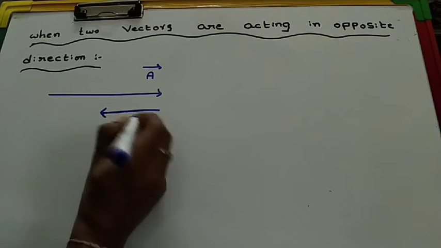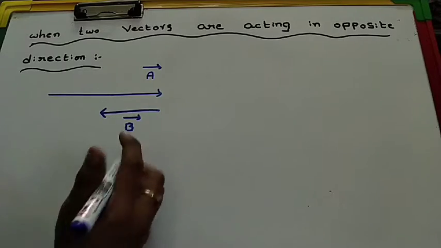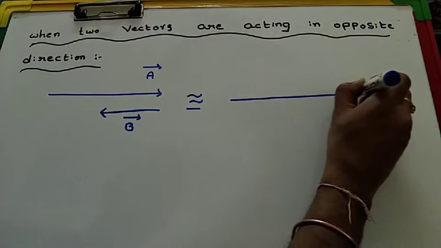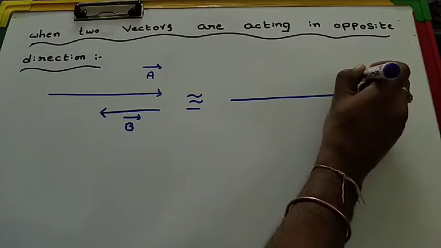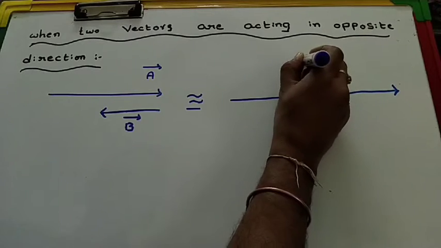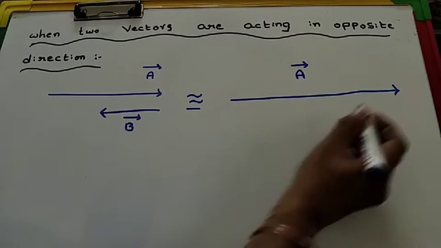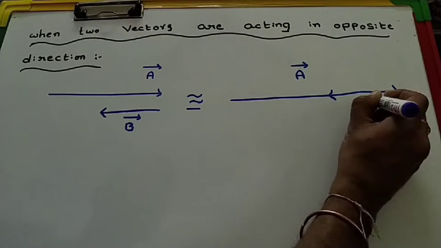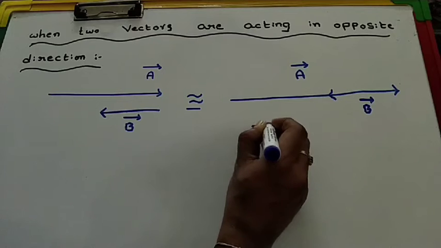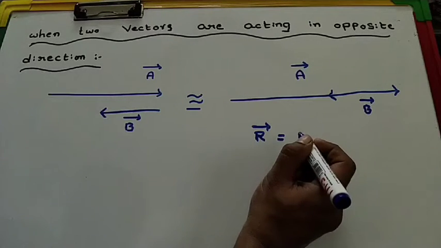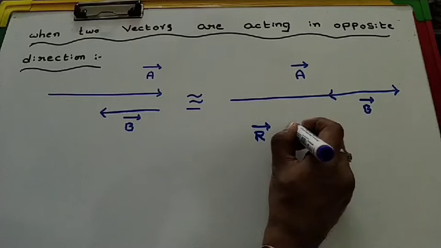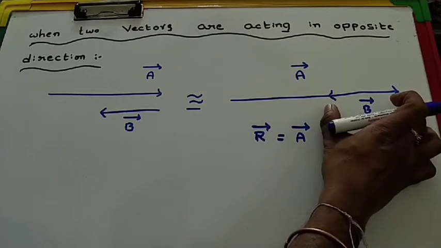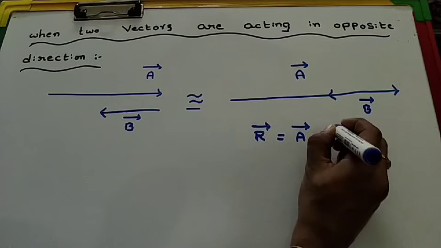This is vector B. Now what is the resultant? The resultant is R. That means it is a vector A here, from here to here. This is vector B. Therefore, the resultant R vector is equal to, we can write it as A vector minus, so the total is A, B is in opposite direction this much. So that is A minus B vector.